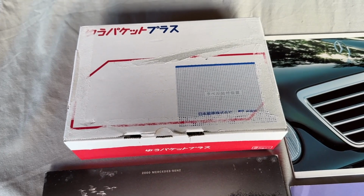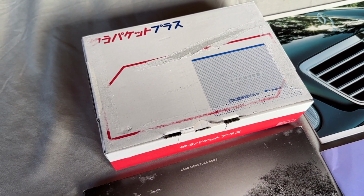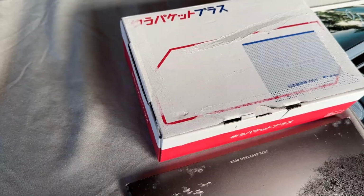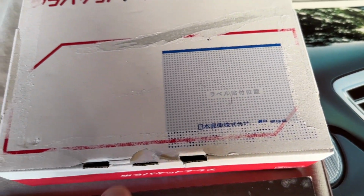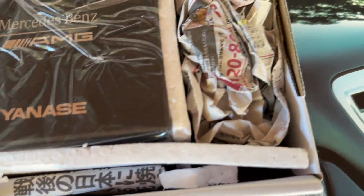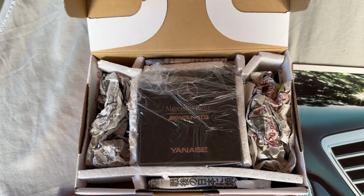I actually purchased an entire wheel, a real wheel, from another seller in Japan. The packaging was just so bad. It's amazing the wheel wasn't damaged, but this was just so well done. It was wrapped in another post office packaging type thing, and this is what was underneath, but I just want to show you how well this is packaged and what's in here. So just incredibly well done. Whoever packages really takes pride in their work, and I really do appreciate that.